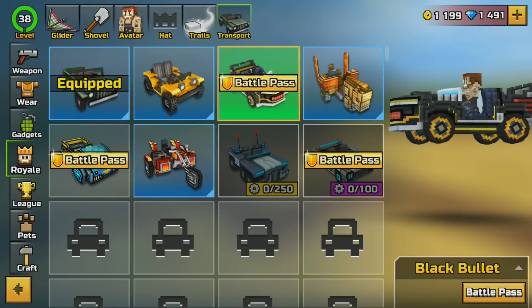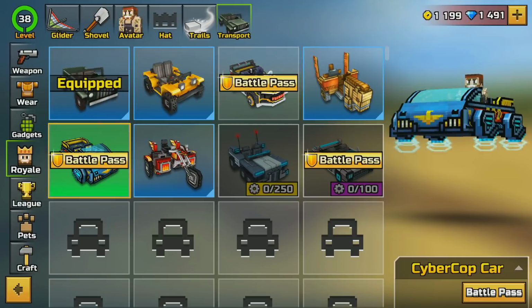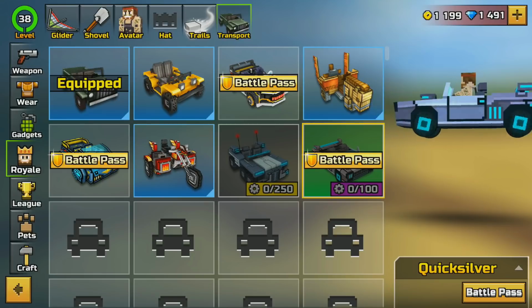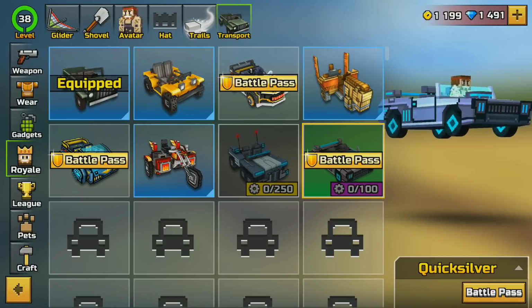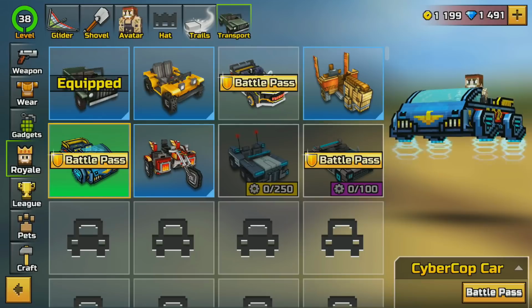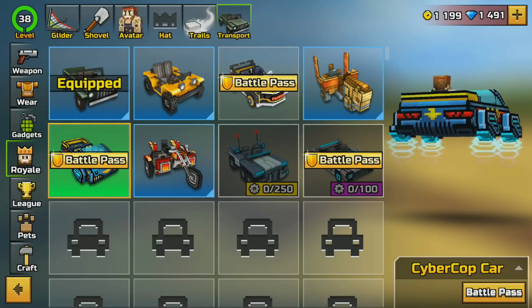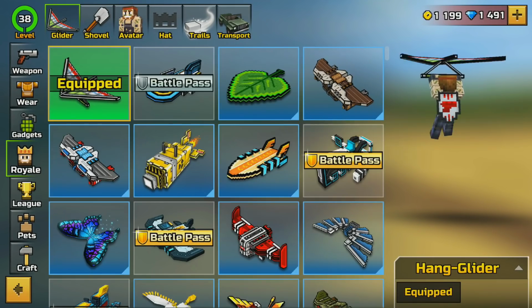The Black Bullet. My God, this thing looks awesome. We have the Cyber Cop car. Just look at this thing. This thing is a beast. And then the Quicksilver. I'm not 100% sure if this one is new as well, but hey, nonetheless, really cool looking ones. I think the Cyber Cop car really steals the show there because there are not even any wheels, dude. This is like straight out of Tron. This thing is awesome. That's all I gotta say there.